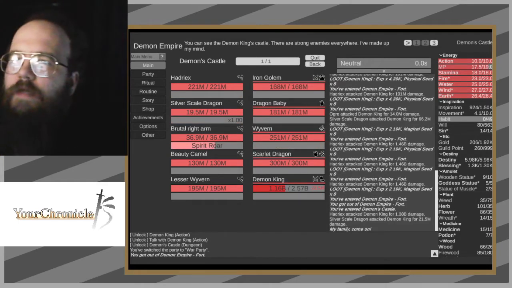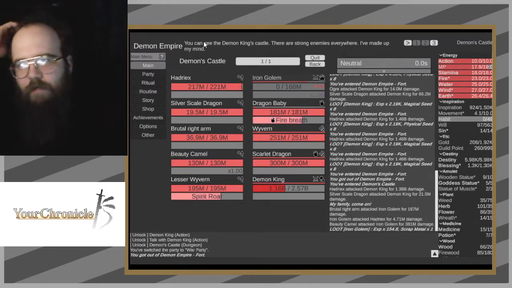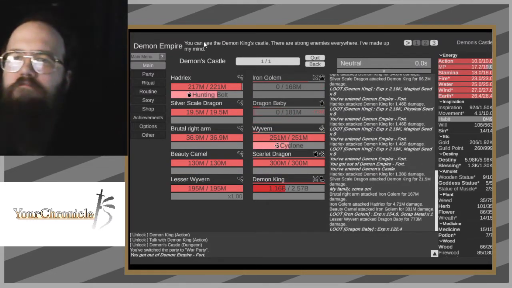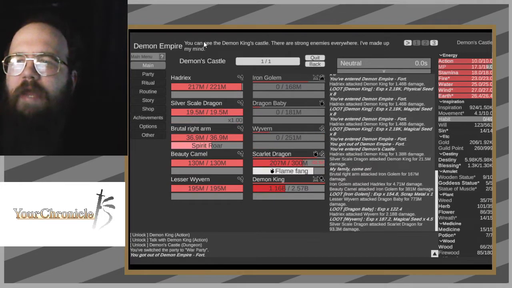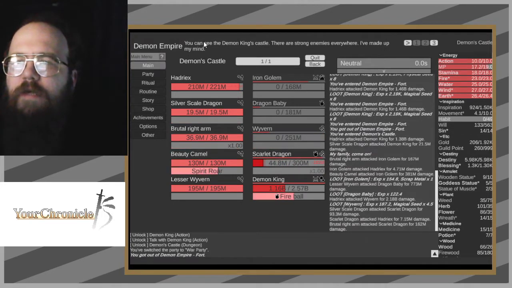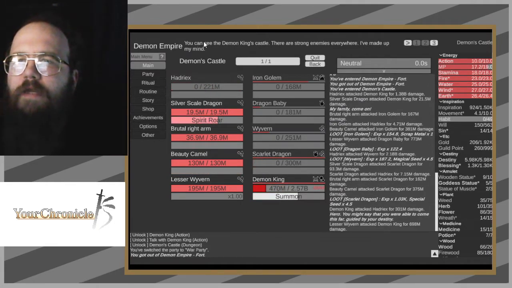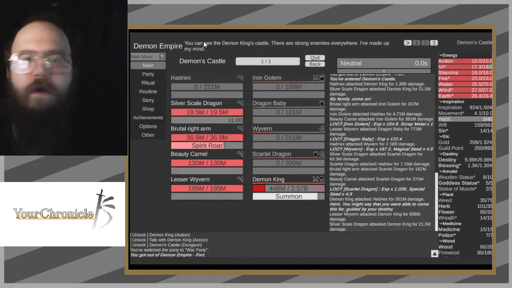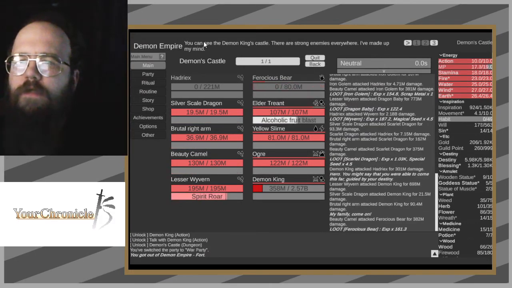Whew. Yeah, he's toast, man. Wow, that Iron Golem actually survived that hit. Unfortunately, we need to land the main character to hit the Demon King. Well, oh, yeah, I think we got it. Oh, shit, no, he's down. Oh, no. Ooh, we might lose this.